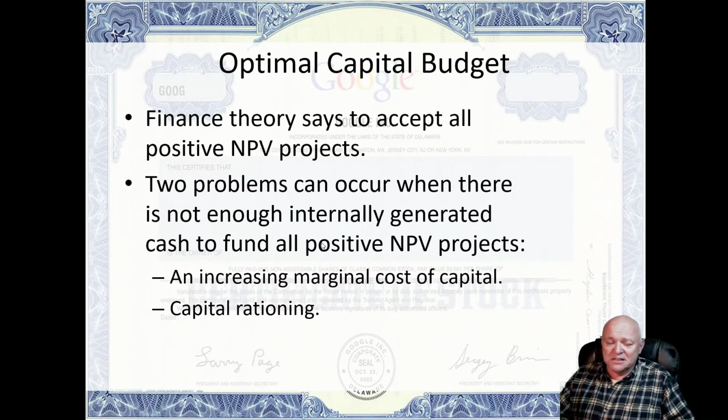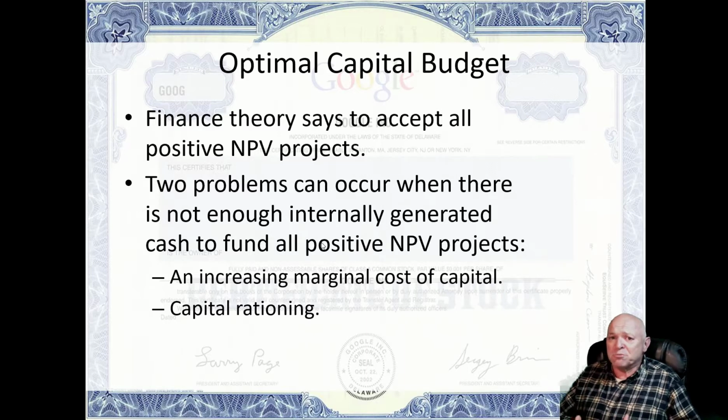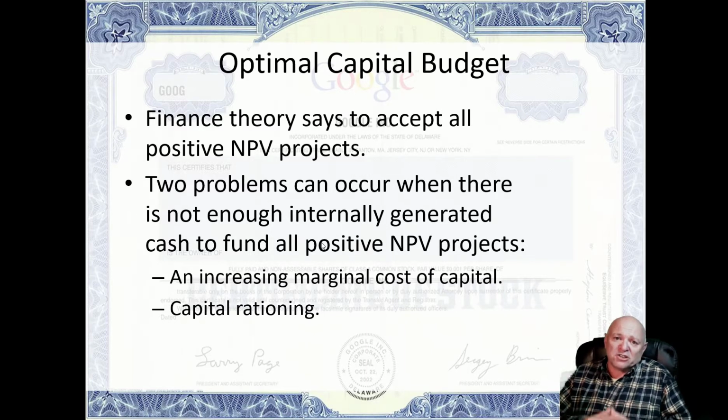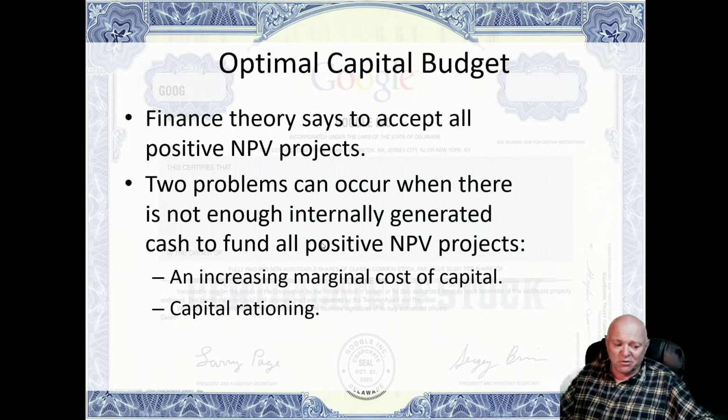And these things happen, these things reach certain limitations for a number of reasons. One of them would be that if we try to raise too much money too fast, we're going to run into a rising marginal cost of capital. That doesn't make sense according to the finance theory, because the finance theory essentially says that while a company is able to continue to produce positive NPV, it should have unlimited access to new capital.